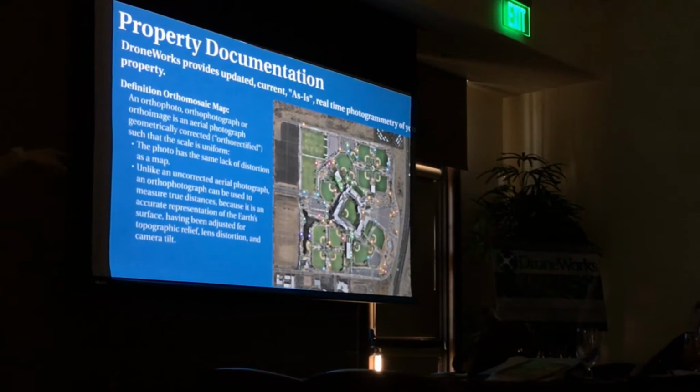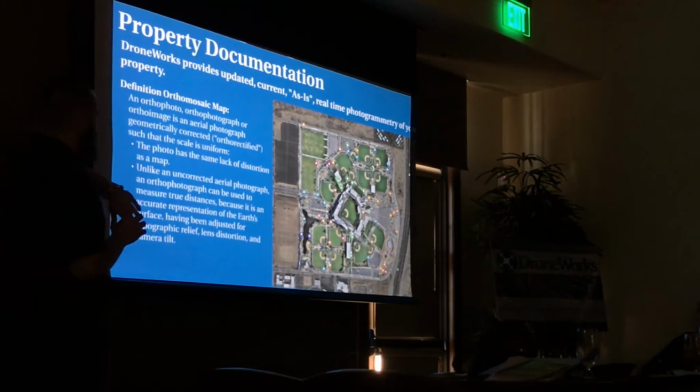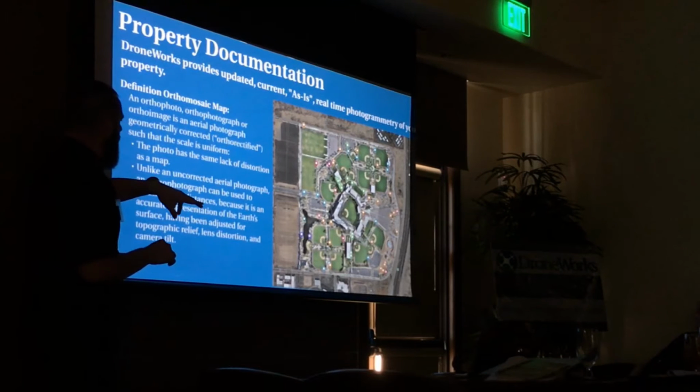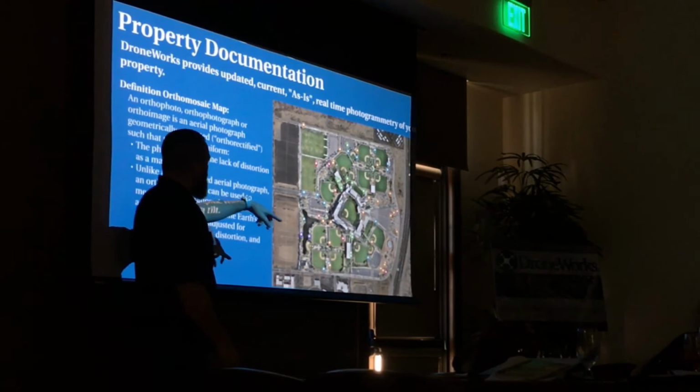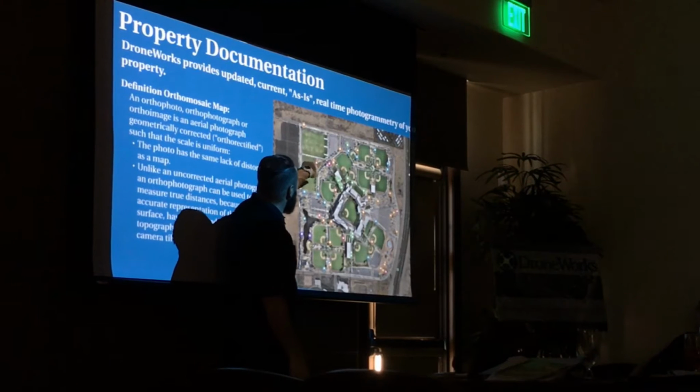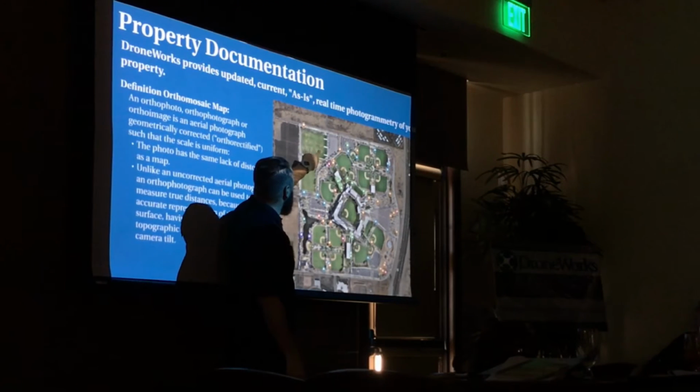You can also have GPS pinpoints, so you can drop a pin somewhere and it'll give you the latitude and longitude of that area. You can measure distances, so you can use this property map for so many different things, like Scott was talking about construction. If you have a pickleball court you want to go into, we would come out there and map it like this. In this case, the gentleman was talking about cutting out this turf here and building a building.